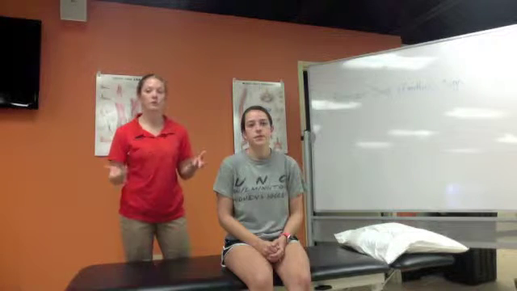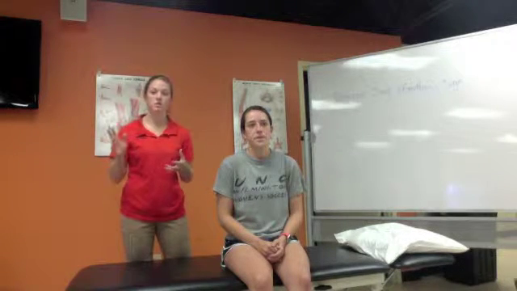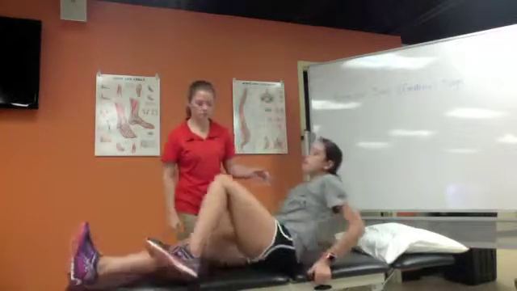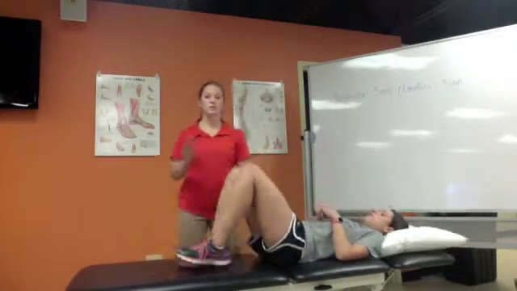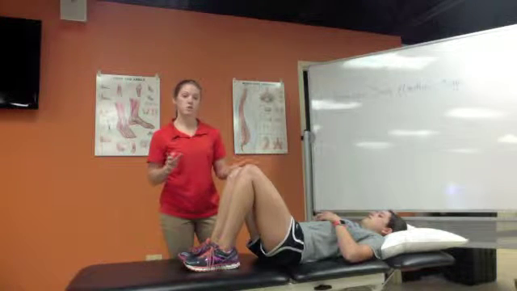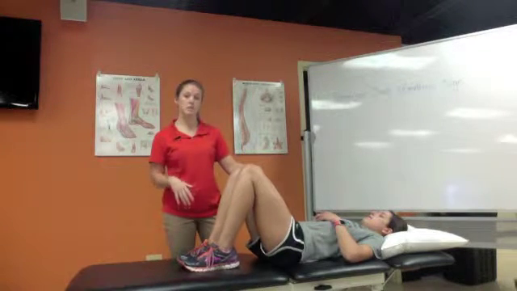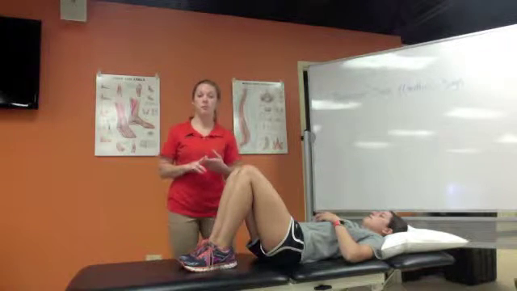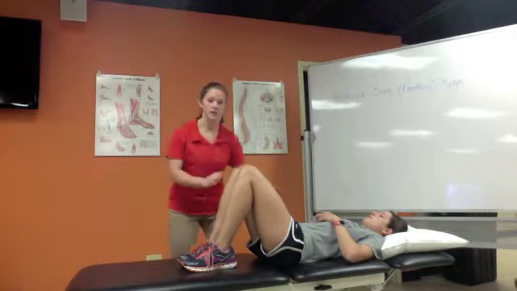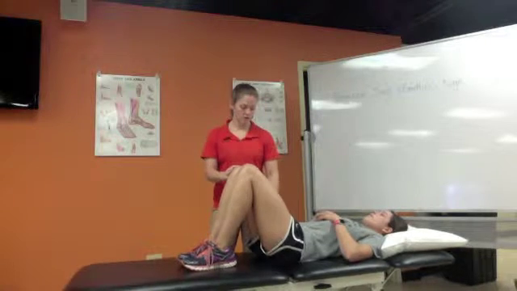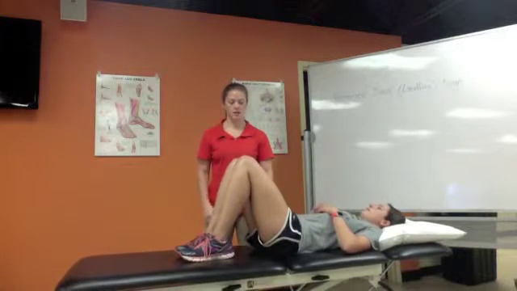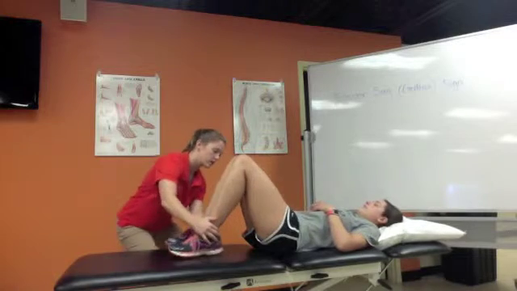So now that we've been over the anatomy for the posterior sag test, we're actually going to go over patient positioning and therapist positioning and what we're going to be looking for to see if there's a positive finding for the test. So I'm going to have the patient lie supine, and different sources state different ranges of motion for the hip for this test. Some say 45 degrees of hip flexion and some say 90. I'll demonstrate both. So the first one we're going to do is have the hips flexed to 45 degrees. I'm going to lift the table a little bit. And the knees should be flexed to about 90 degrees.